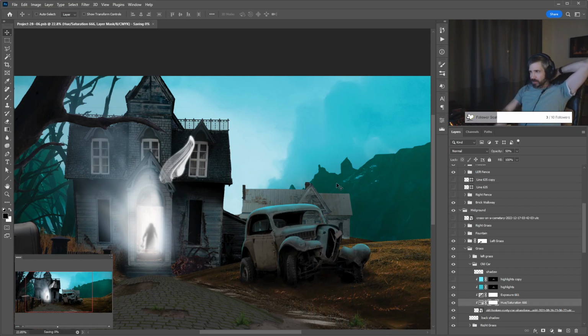Car in place. Not sure about those highlights, but we'll leave it.